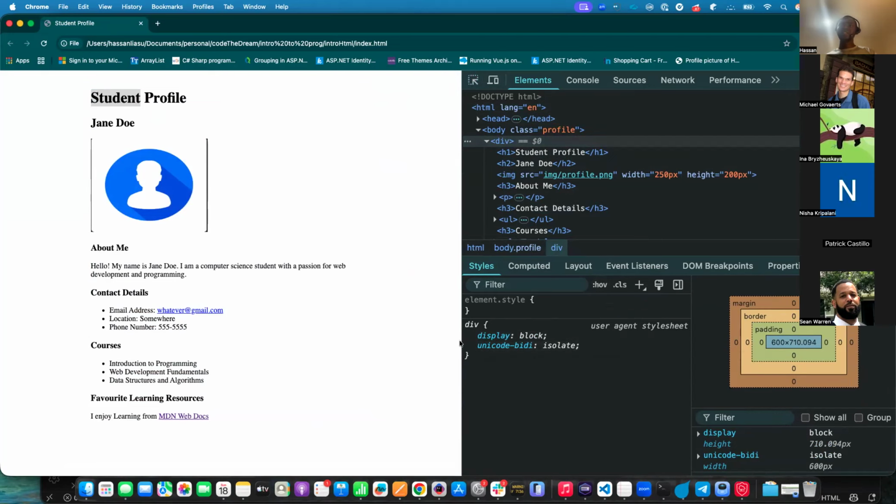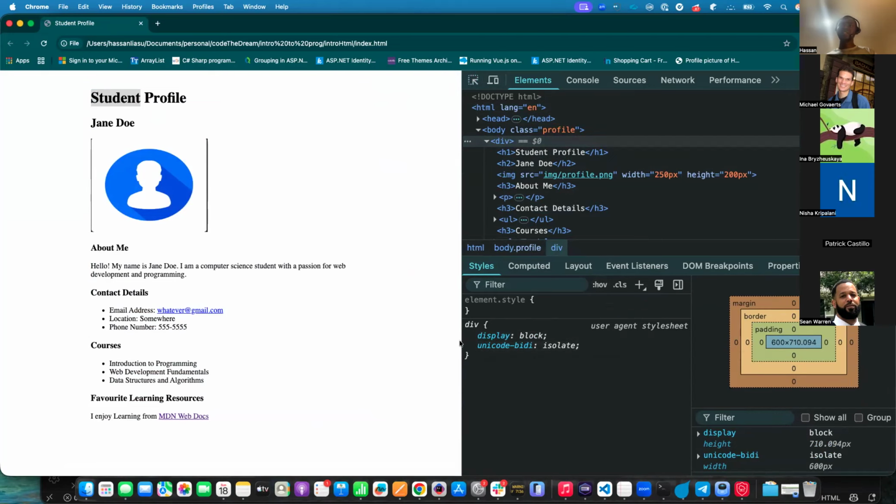To understand text hierarchy, I'm going to do this just for demonstration. The inline styling takes precedence over the, should I call it, the external styling.